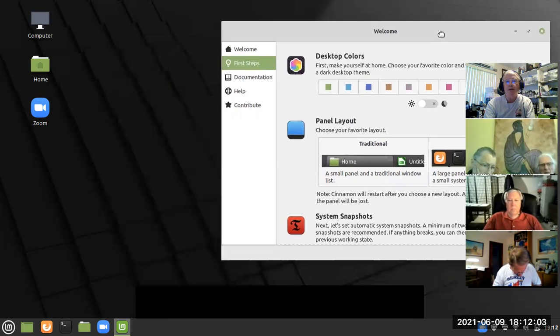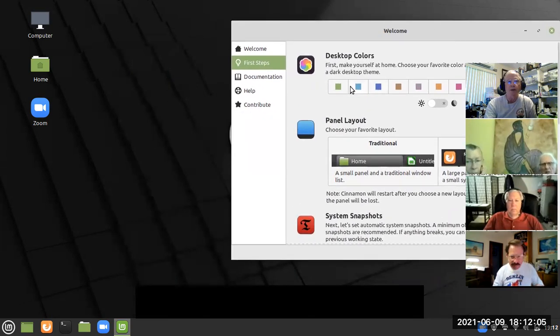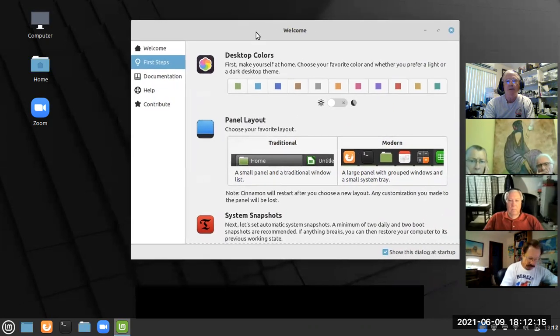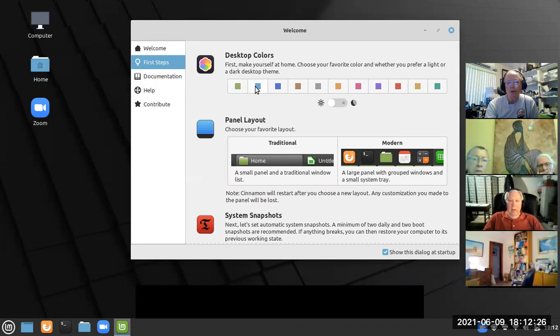So if I move this over to the side a little bit and decide I want it to be... I thought that was going to... maybe I have to select it. Hang on. Okay, let's see. I'm looking to see if anything's changing when I'm selecting it. Okay, go back to the green.